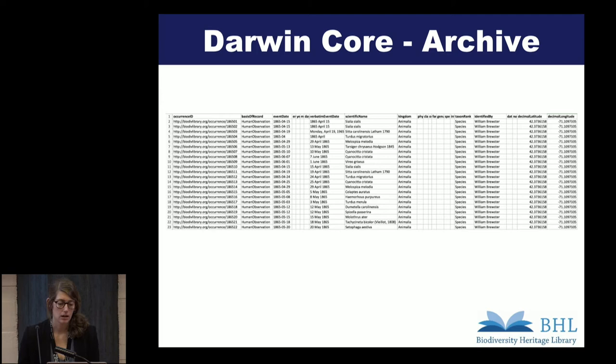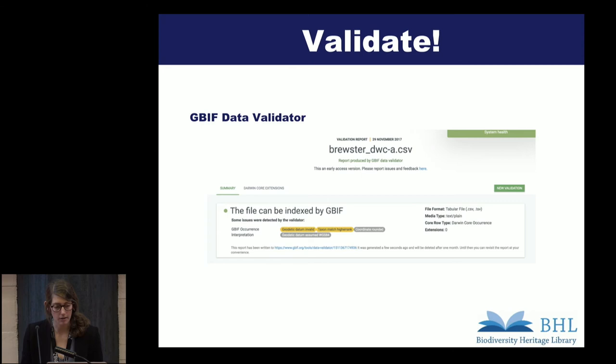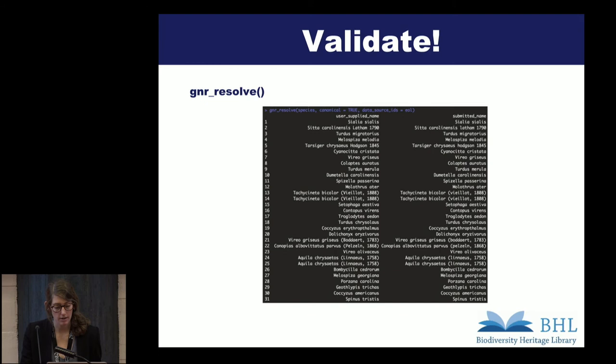GBIF doesn't have linked data, but they do have a validation service. You can give them whatever data you have or whatever you would like them to index, and they will validate it for you, which is pretty cool. A final step is to go back and officially resolve all the scientific names and all of the data that's been tagged and extracted, and make sure that when that goes back into BHL, Global Names can still find it and index it. These data have then been added to the Global Biodiversity Information Facility and other domain-specific databases for occurrence data. They've been identified by Global Names, indexed in BHL, and added to the taxon bibliography.